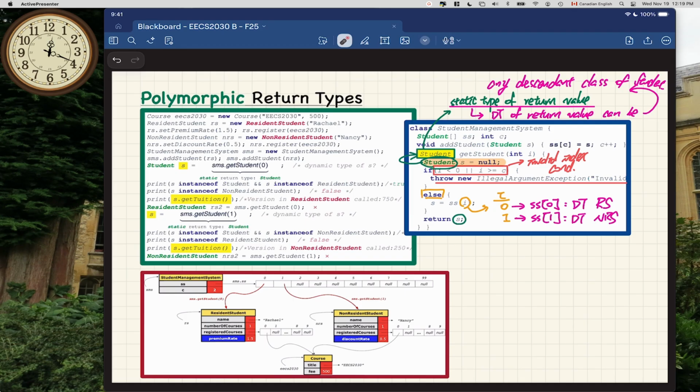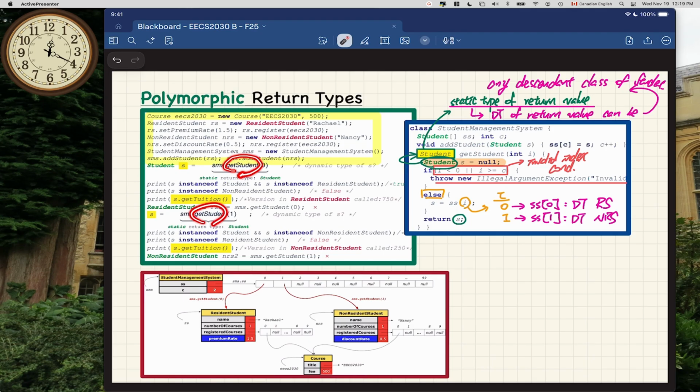Let's now just assume we already got all the objects constructed, right? All this part is just about setting up the entire structure right here. Again, I would suggest you also try to trace it from scratch and make sure you can do it, because this kind of diagram may not be given to you during the exam. You may want to see how you can trace it yourself. So having this right here, we are trying to really call the get students method here one time and then another time.